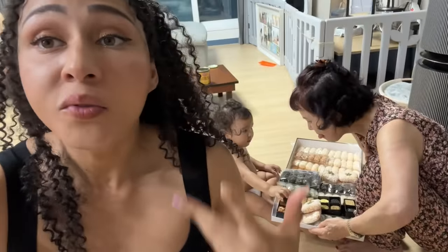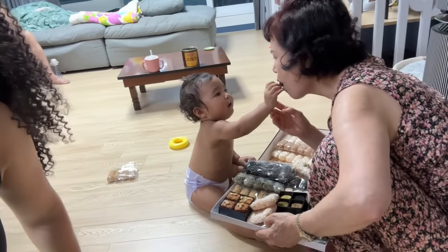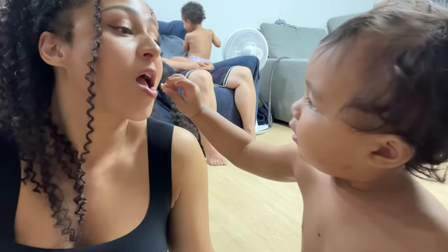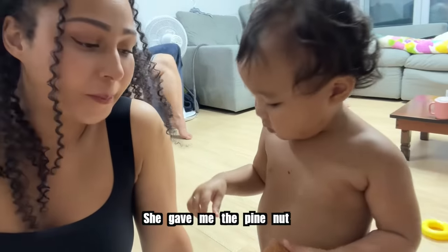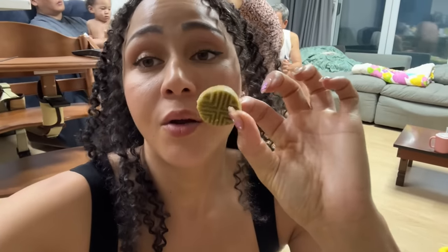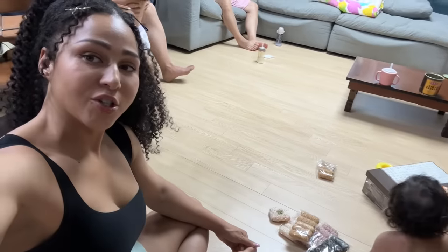These are traditional Korean desserts. I'm supposed to be eating it, but it's right here. I gotta eat it. So good. This is so good. Okay. She gave me the chut. This is the most calorific one. It's just fried dough, basically dipped in honey. Okay, you know what? I'm just gonna eat this one. I don't know what it is. It's so good. They don't even know what it is. I love those. I like the traditional Korean boxes.